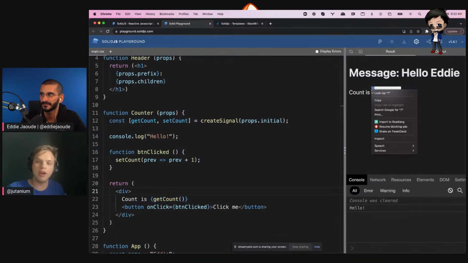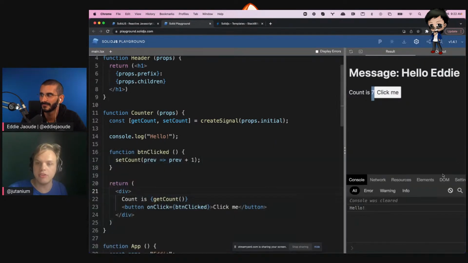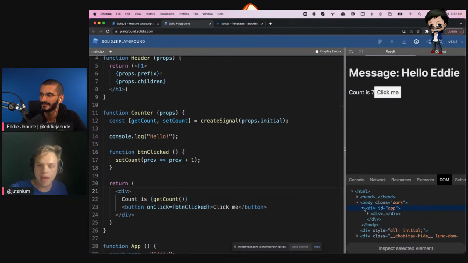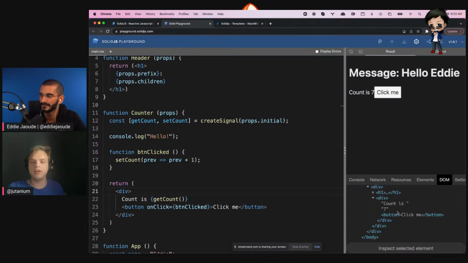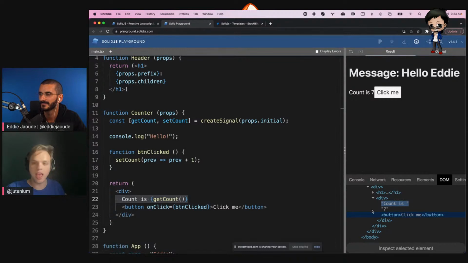So if I look in the code and let's open up inspect element here. Oh wait, I think I can actually do it here. Okay, cool. App div. Okay, so do you see here? I don't know if it's big enough. These three things. Big, yeah. Yep. So when I click the button, first of all, you can see that Solid separates it, right? Here it looks like one string, but Solid separates it behind the scenes. You have count is on one line and this number on the other. And when I click it, only that number is going to change.